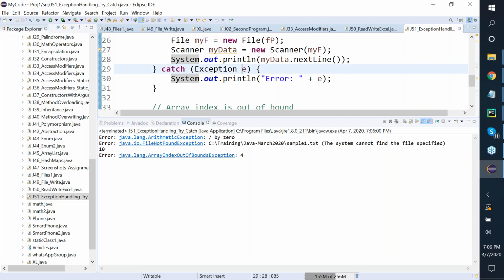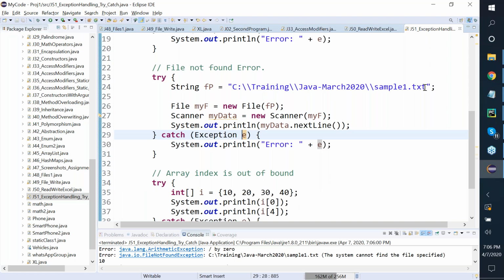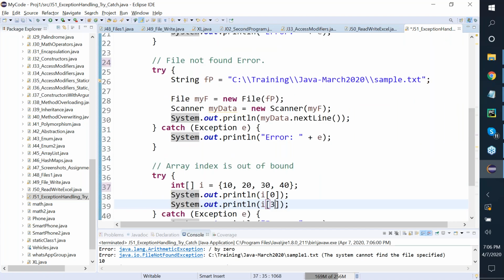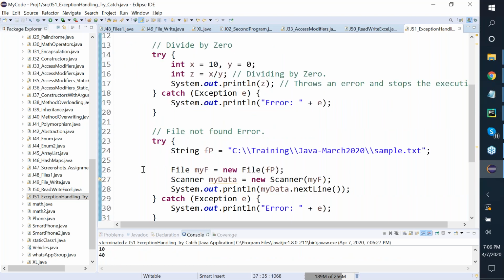So for example, if there was no issue in the file not found, or array index out of bound also is not an issue here, I put it back to 3, but let us say the divide by 0 is still there. So I only have it caught for divide by 0. The other code will continue to work normally.